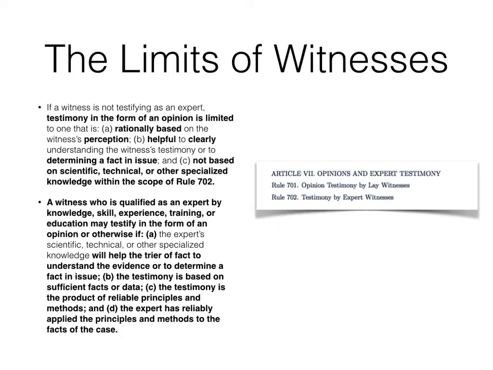If the witness is not an expert, they have to have an opinion that is limited to something that is rationally based. That's like 95% of human beings say things that are completely irrational. So the witness has to be someone who's a reliable person. They have to think clearly. They have to avoid superstition. They have to think rationally. And it has to be based on their direct perception.